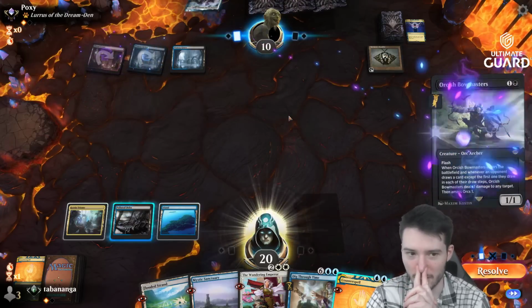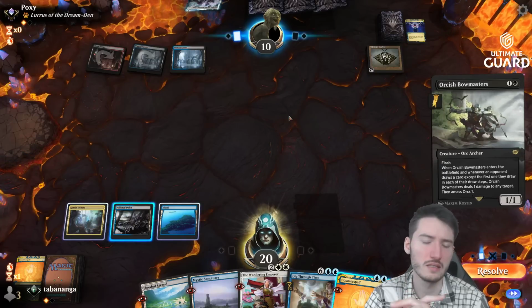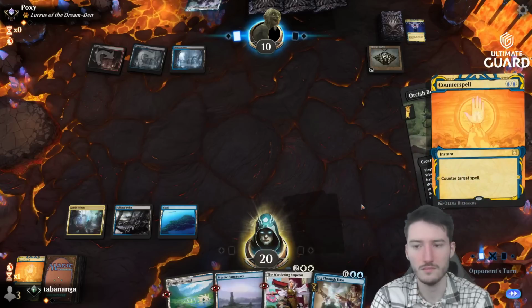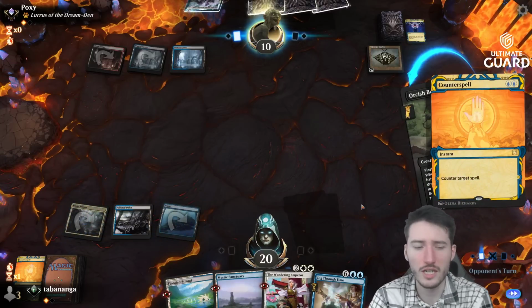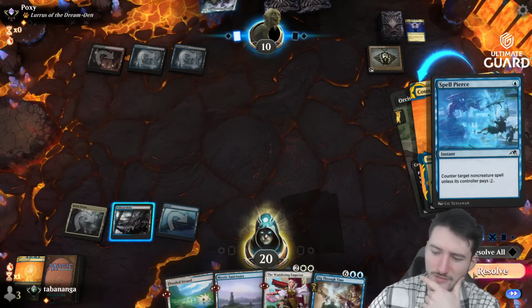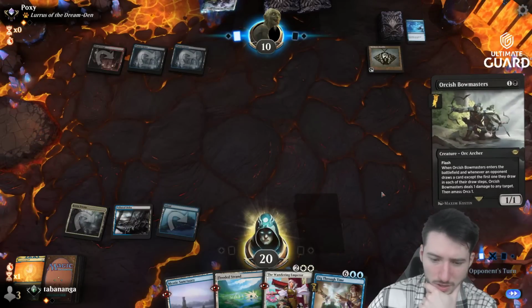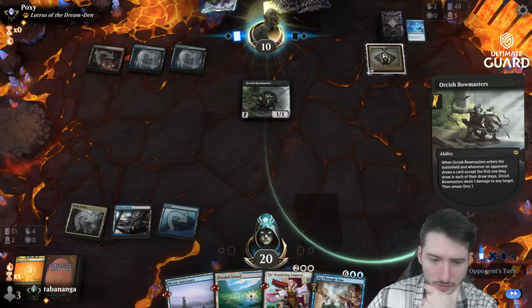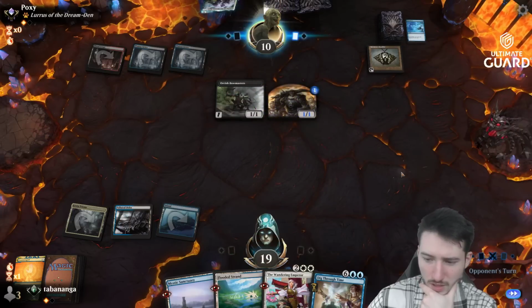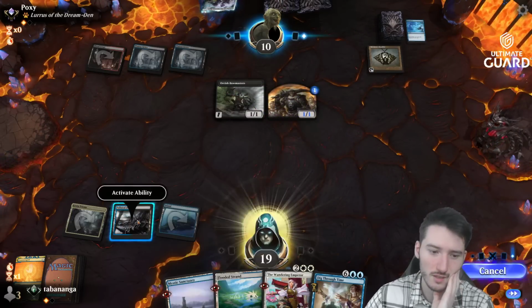I just like the gameplay so much. What the frick is this? Why main phase it? Because you have Spell Pierce? I wish I had a Veil of Summer for once in my life. For once to be lucky and have that Veil at the right moment. It would be so nice.